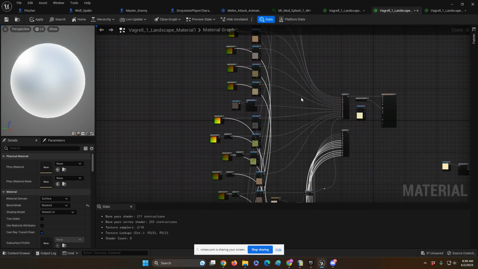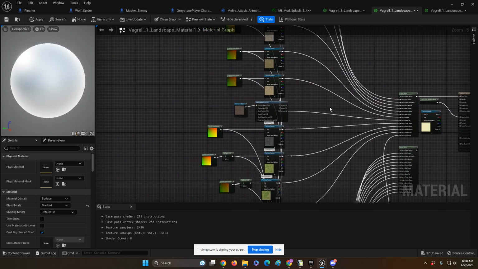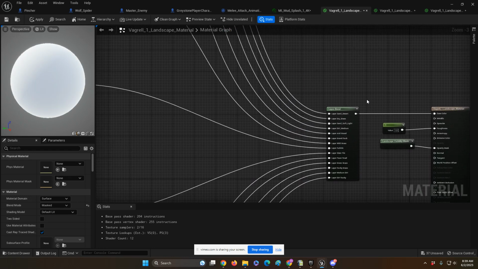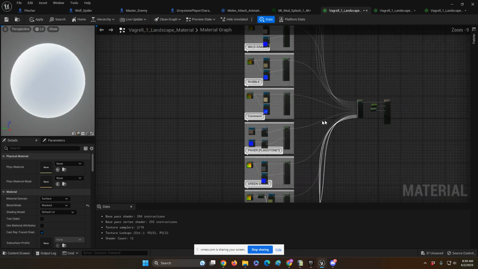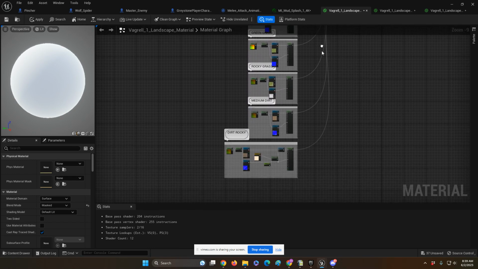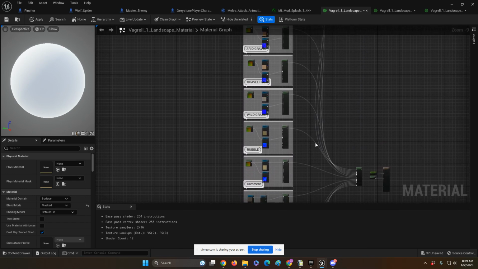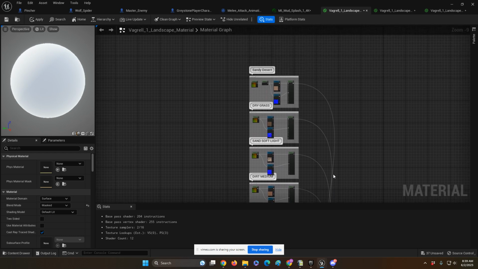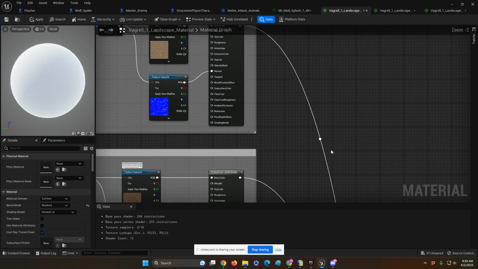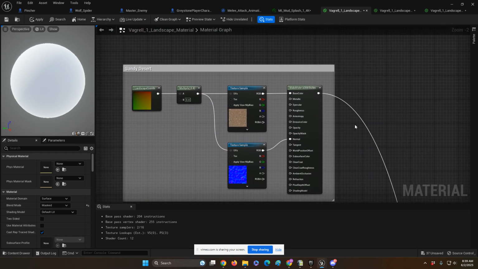So there's a real simple way to get all of this cleaned up, and that is to basically use one extra node on here. So this is basically the same thing cleaned up, and the comments on here show up real nicely. This is basically the same thing as what you just saw, only the cleaned up version. So the only real difference on here is this make material attributes node.